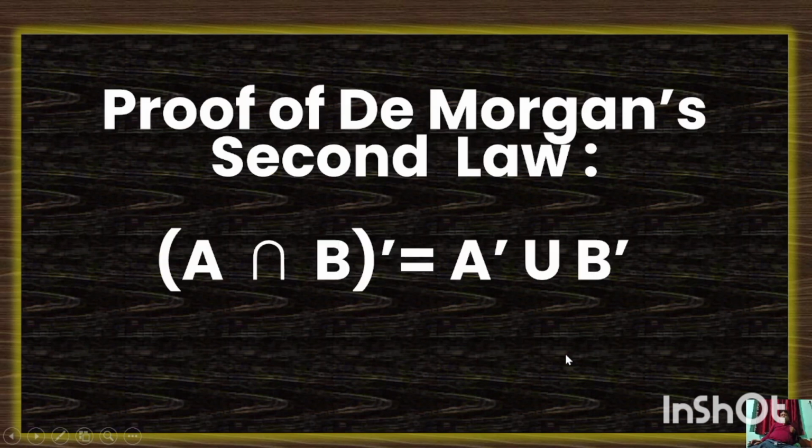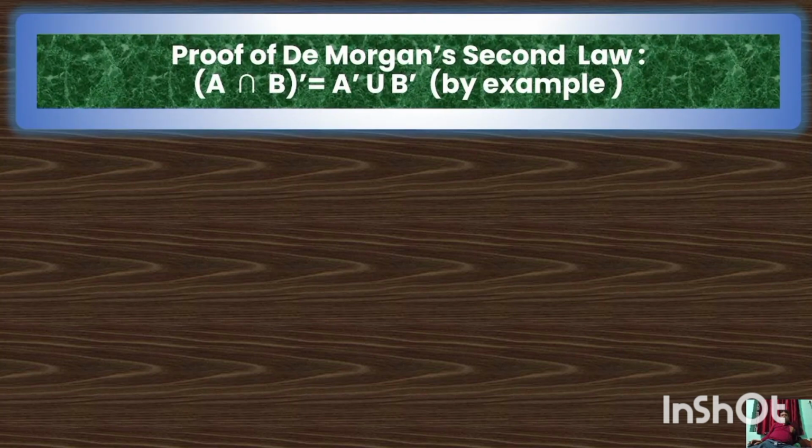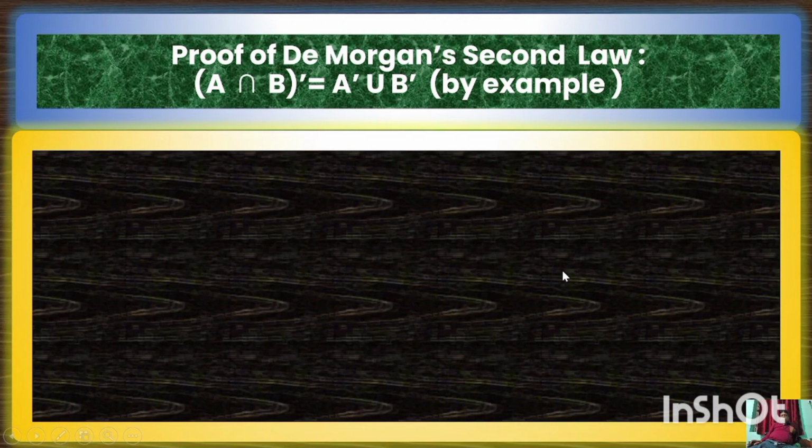and this is the proof of De Morgan's second law by example. It is the simplest method to prove any set theory statement. Example is the best, lucid method, but you must know all the methods and processes. With a particular method alone you cannot complete your mathematical knowledge and experience. You need to acquire knowledge in every process, every concept, if you want detailed learning in your math. Okay, so let's see the LHS, A intersection B whole dash.